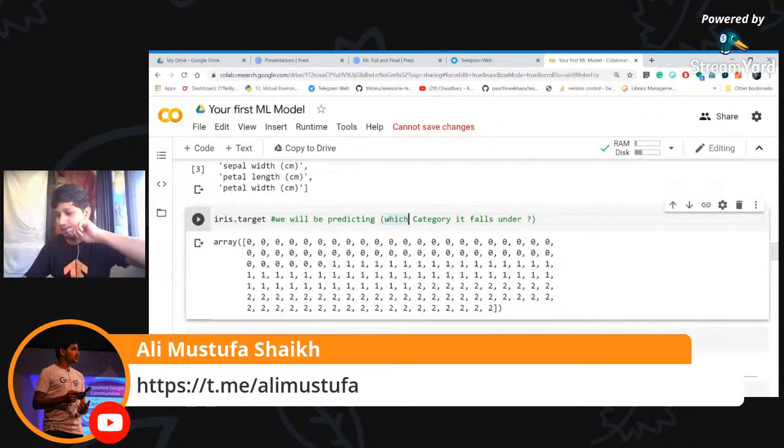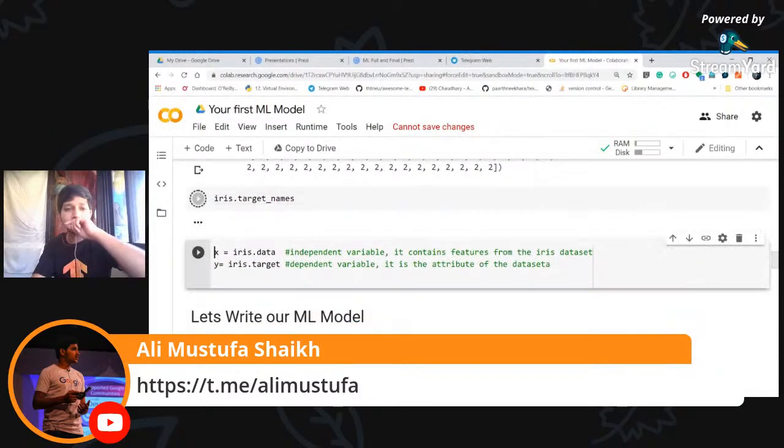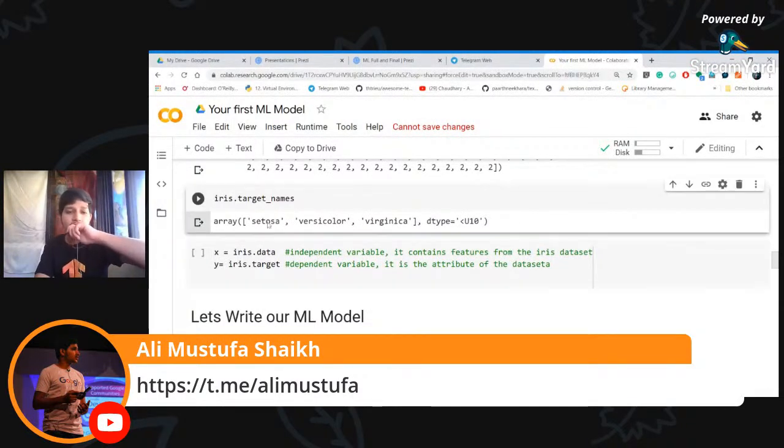Yes, anyone in the comments? Okay, so because text is hard to process and machine learning is maths, you need to put them into zeros, ones and twos, else it will require a lot of compute resources as well. So that's the reason. Let's see what these zeros, ones and twos represent. Zero represents Setosa, one represents Versicolor, and two represents Virginica. Easy to understand for a computer, not for humans, obviously. For humans, it's better to have Setosa, Virginica, and Versicolor instead of zeros, ones, and twos. But for memory management, effective RAM consumption and effective maths, because machine learning is maths, okay?